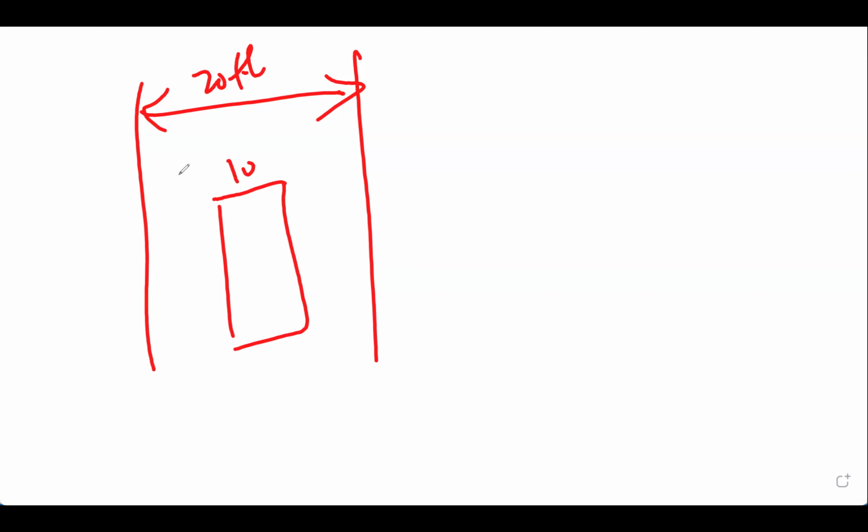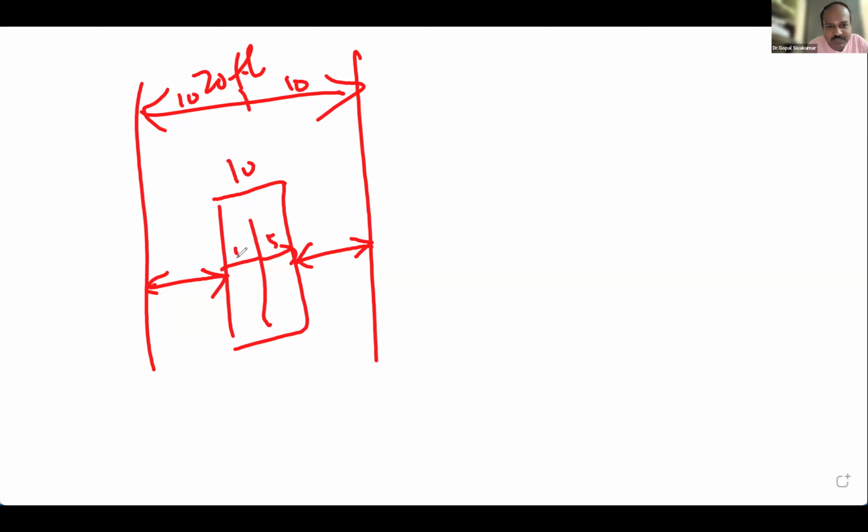Your process is doubly capable. That means you have some additional tolerance remaining unconsumed. Can you see that? Yes or no? Yes. Customer has given a tolerance of 10 on the right side, 10 on the left side. But how much did your process consume? Only 5 on the right side and 5 on the left side. So how much remains? Half of the tolerance remains unconsumed. That is why I call it doubly capable.